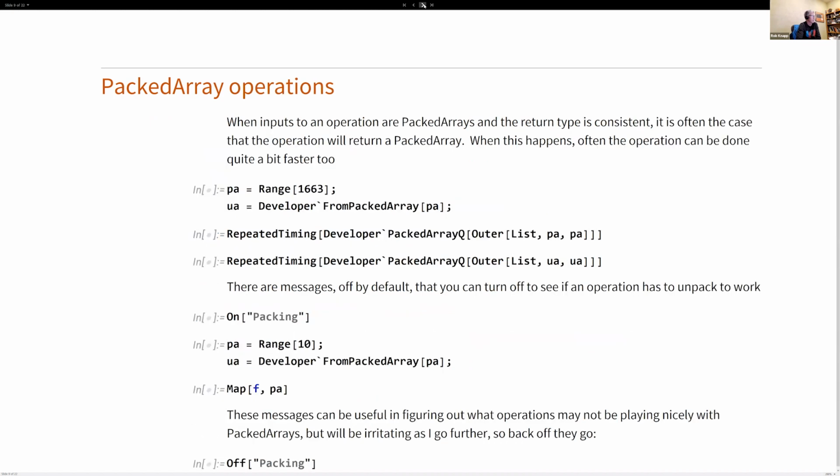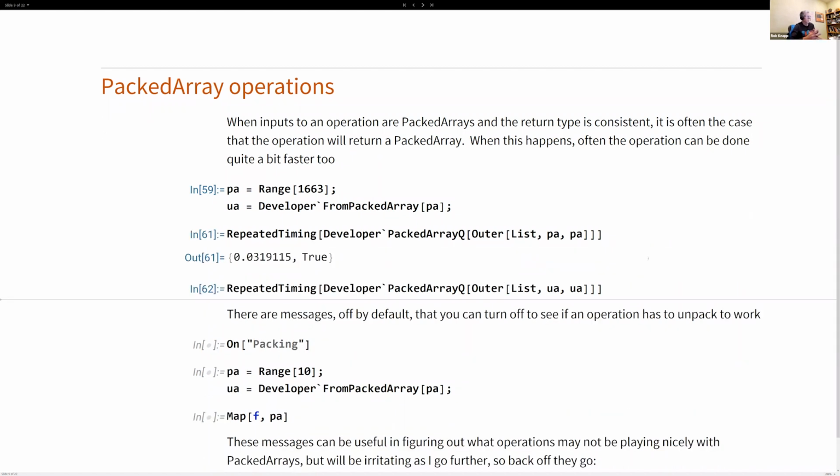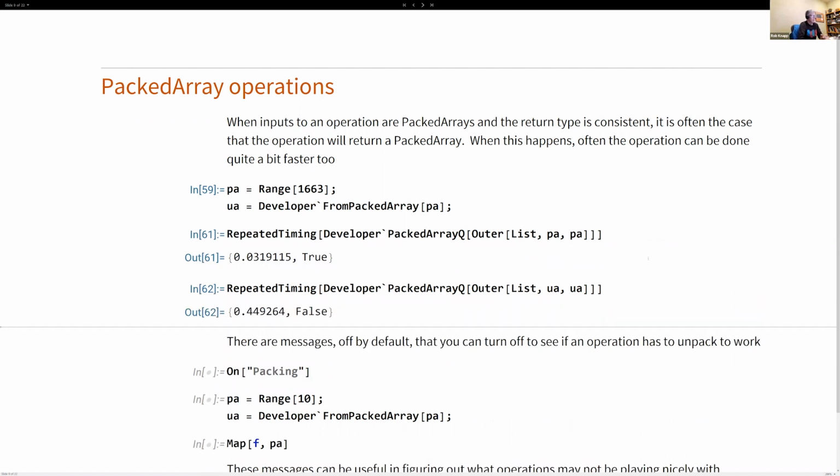If I convert from a packed array, then it's not a packed array anymore. It's the ordinary representation. Okay, so let's take a bigger packed array and compare it with an unpacked array, and compare the timing. I almost always use repeated timing to compare timings, because absolute timing usually doesn't get enough information within the granularity. Repeated timing is a much more effective way to test timing.